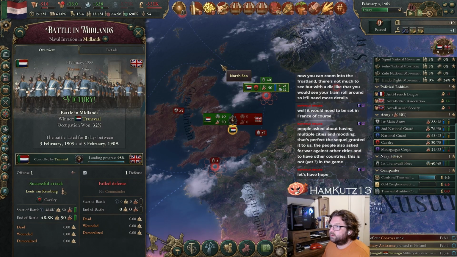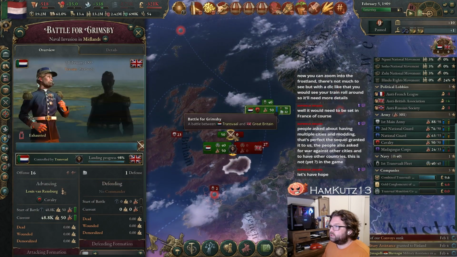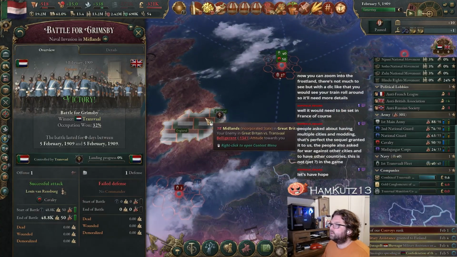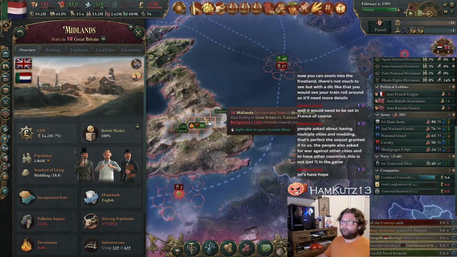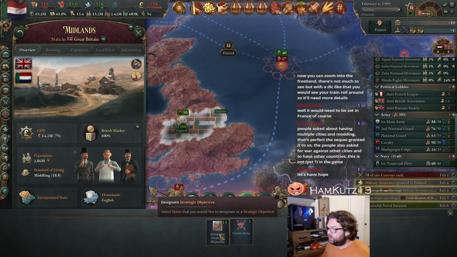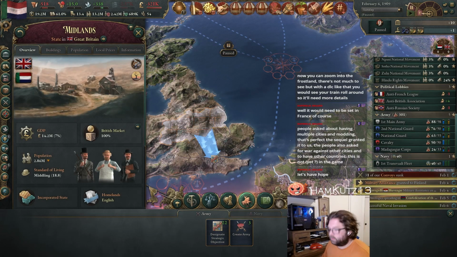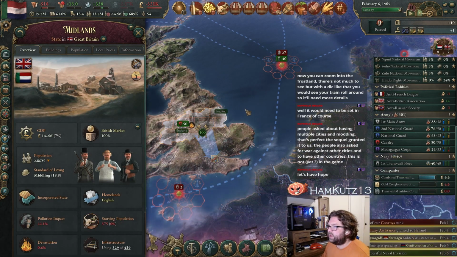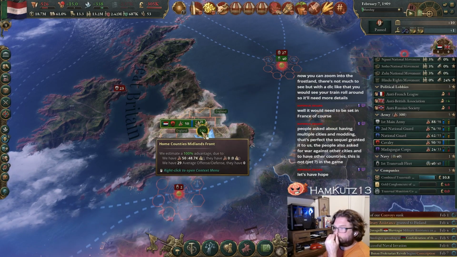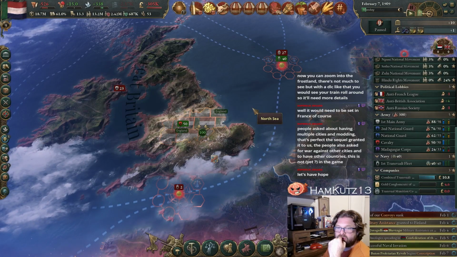Oh my god. Am I gonna land on the British? Oh my god, I just took the Midlands. Okay, hold on. Strategic objective. The capital. They don't have anybody there. Now that I've landed in the Midlands, I set the strategic objective to be their capital state, so that my army goes directly for that.